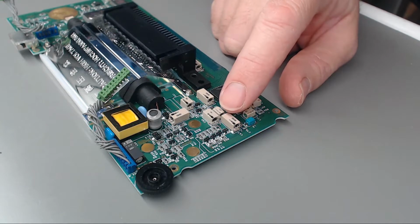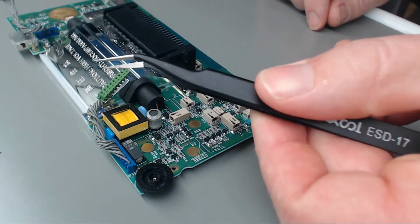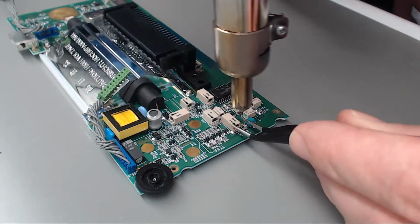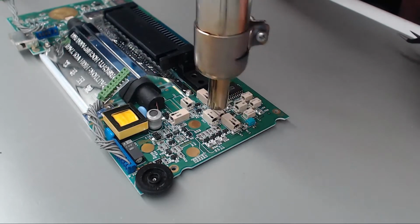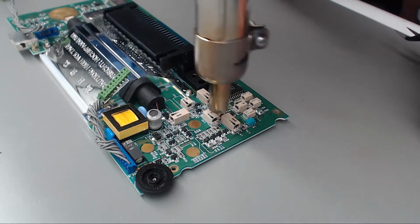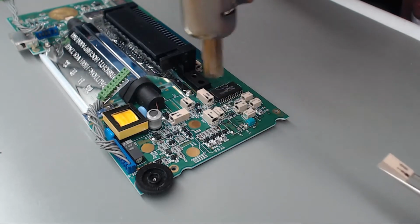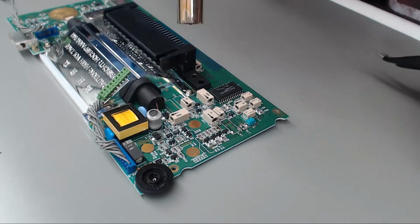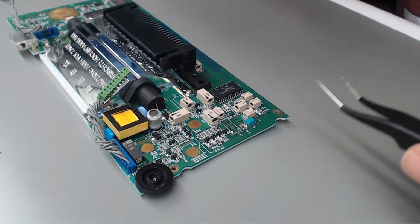And I'm hoping this will heat up the glue underneath these capacitors as well to make them break free from the board easier, so we don't have any torn pads or anything like that. So I've got my ESD safe tweezers and my reflow station. Okay, and appears the solder's heated up enough, so I'm just going to try and heat up the rest of the capacitor, try to get that glue to break loose underneath. There we go. It was a nice clean lift. Pads still look great. So that's the way I'm going to continue to do this. I'll speed the rest of this video up.